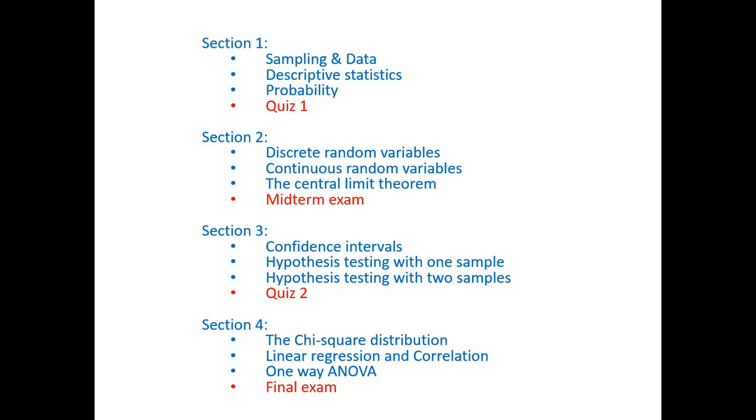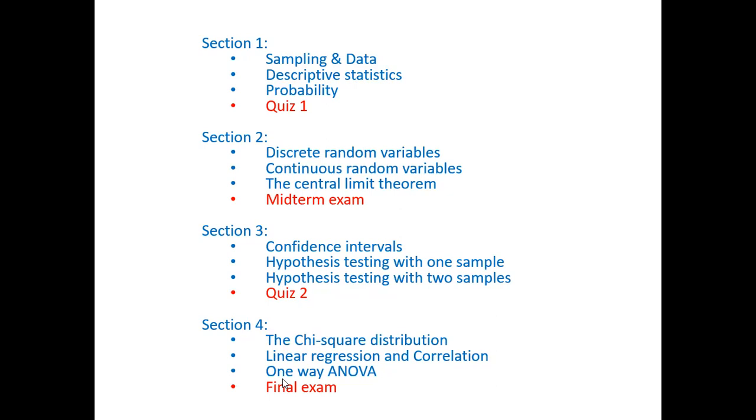The midterm exam after section 2 will be sort of midway cumulative. So it will cover section 1 and section 2, right? So the midterm exam will cover everything in section 2, including everything in section 1, okay? But the quiz covers section 1 only. The quiz 1 covers section 1 only, and quiz 2 covers section 3 only.